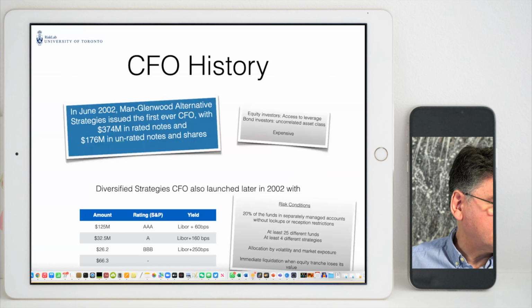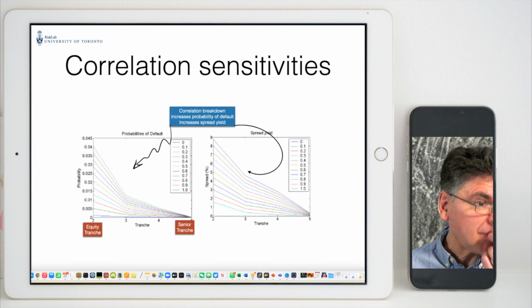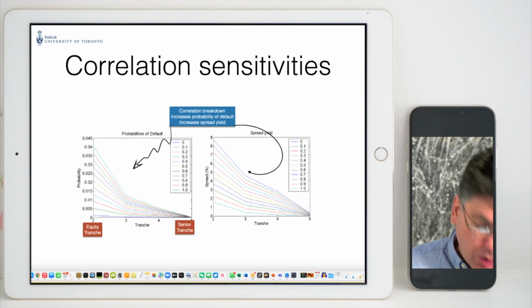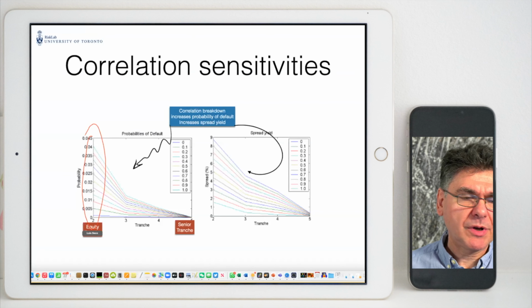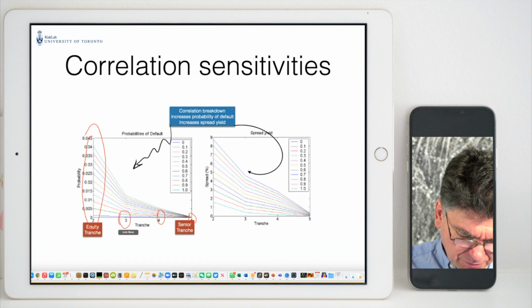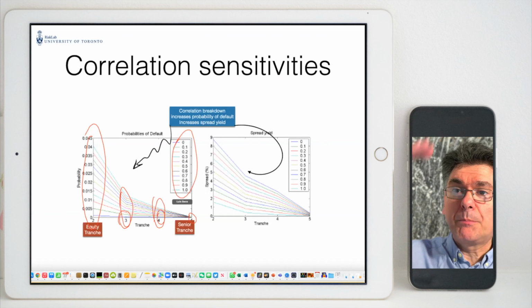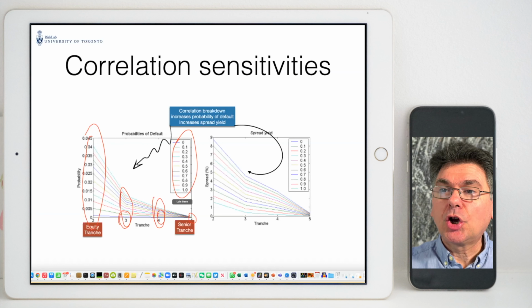And I'm going to show you this chart. I'm very proud of this because I did this chart in 2006, 2 years before the crisis. Okay? And what is this? Well, this is the following. What I have here is the probability of default of the bonds in a CFO. The probability of default of bonds in the CFO follows, these are the different tranches, senior tranche, the junior, different ones, and there's the equity. Okay? And this is how the probability of default changes when the correlation between the different funds goes up.